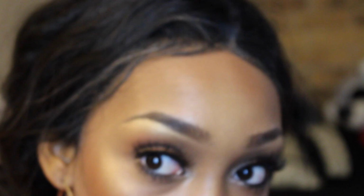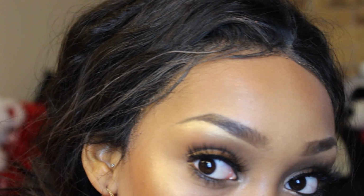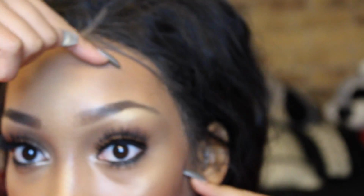Don't worry, I'm going to clean them up tonight. I'm honestly going to take it off, wash it, and try to reglue it myself, but I feel like this is a huge task to do alone. There's a lot of residue. If I brush my edges down, like I did right now, you really can't see it that much. The frontal was right here, and then she moved it back, and she didn't really take it off completely, so that's why all that's still there.